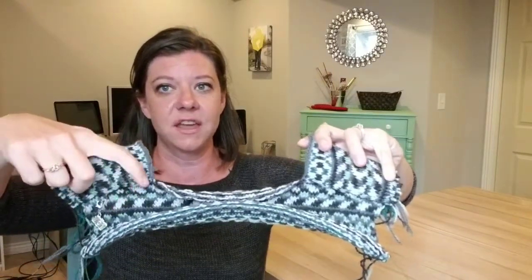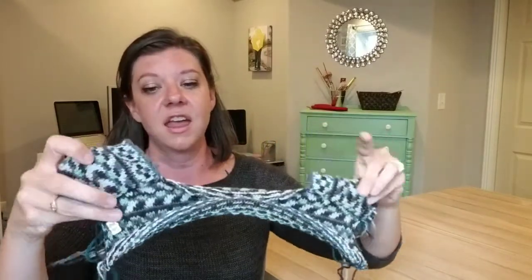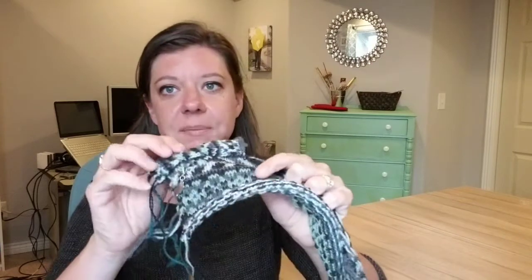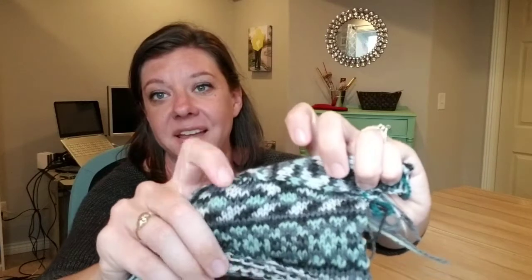You pick up stitches on the edge, just like a regular saddle shoulder, cast on your stitches for the neck, and then pick up stitches on the edge again. And then this first little motif right here with these triangles is made with short rows. Is this the ugly side? Yeah, I dropped a stitch right here. It's not super great. My short rows are not perfect at all. They're much better on this side. But short rows, Fair Isle, flat. This is like a magnum opus project.